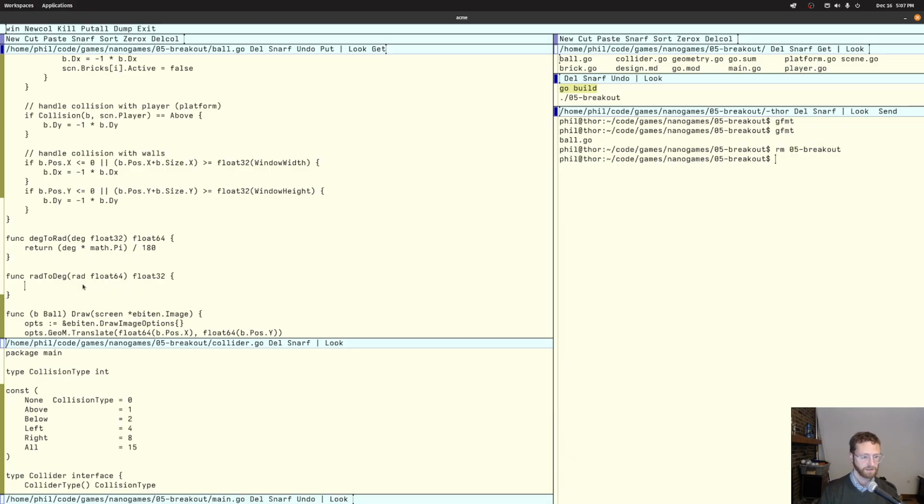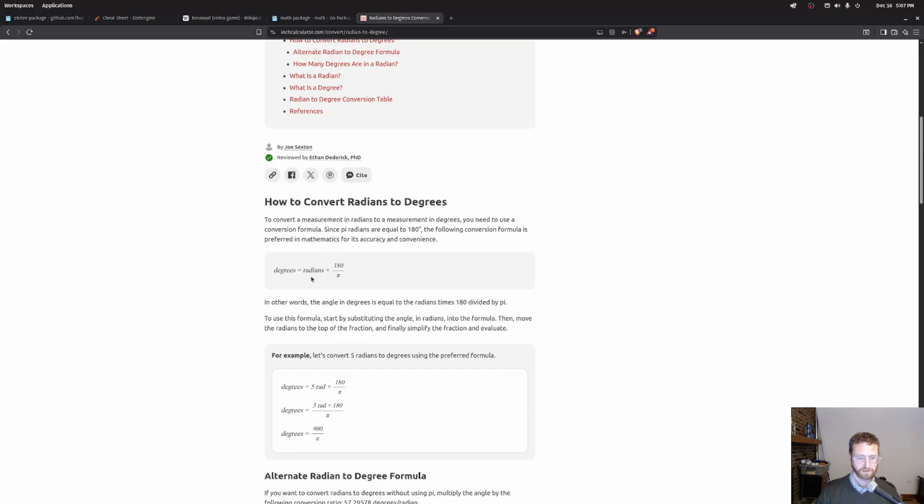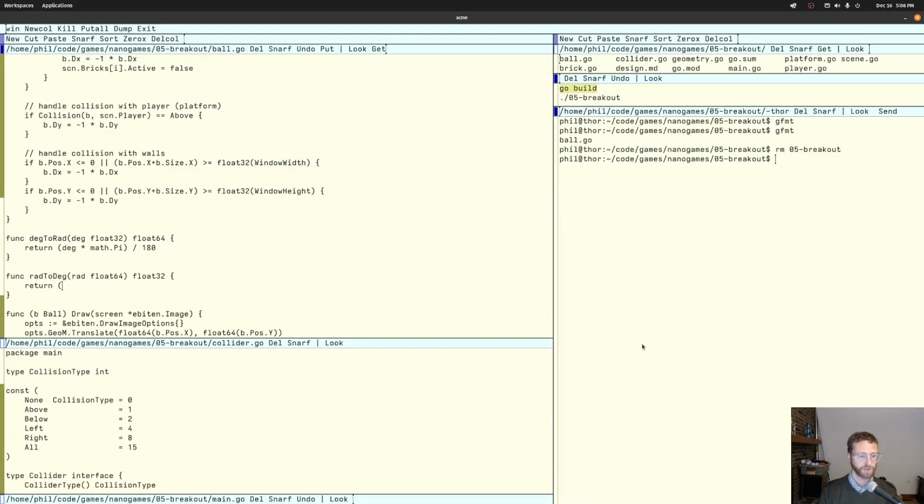And now the opposite of this is radians. I looked it up actually: radians times 180 over pi. So radians times 180 divided by math.pi.